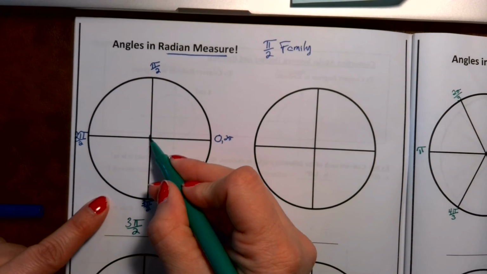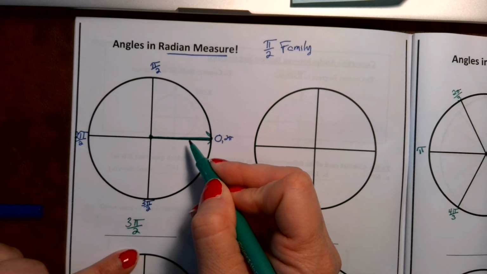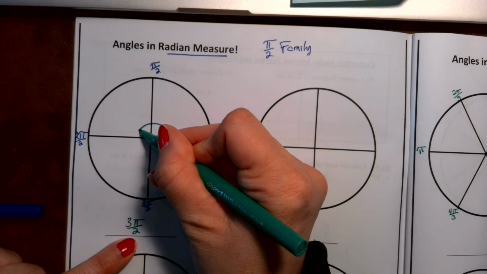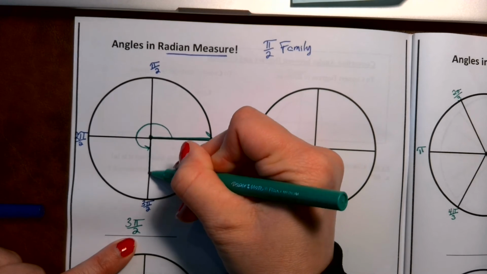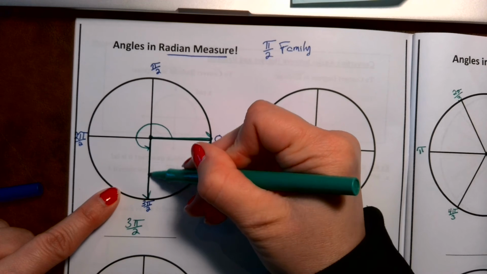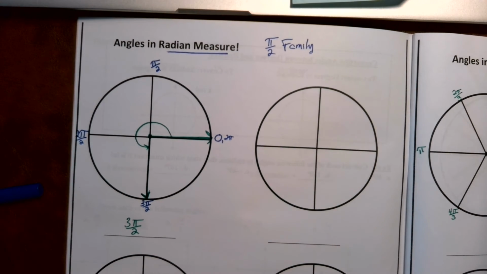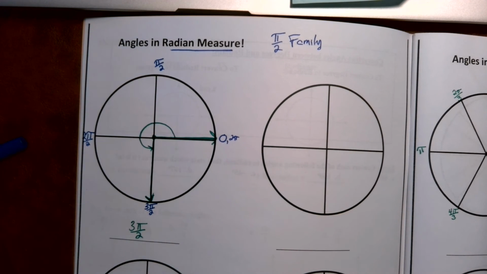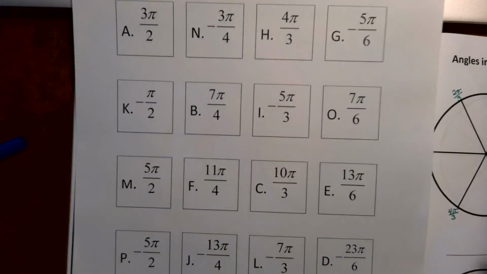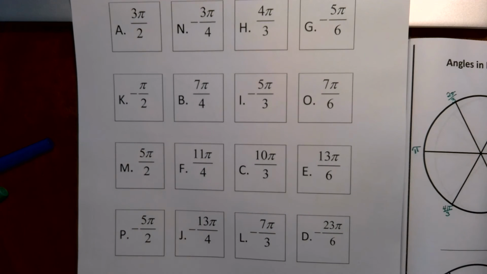So I first have to make my initial ray. Get the highlighter or get a big fat pen out in class kick. And then I'm going to swing positive. 1 out of 2, 2 out of 2, 3 out of 2. And here's the angle. I need to see an initial ray, I need to see a final ray, and then I need to see the swing positive. Your job is going to be to graph all of these angles on their proper page. So go ahead and pause this video so you can see all the angles I'm asking you to do.